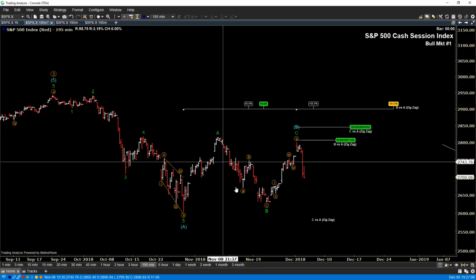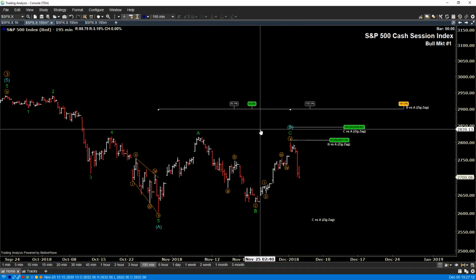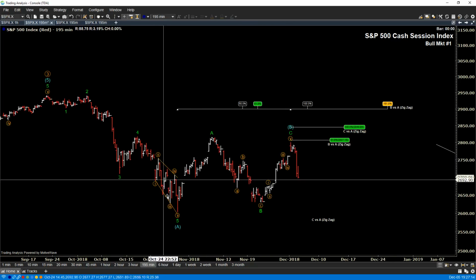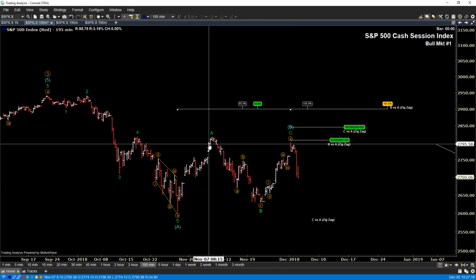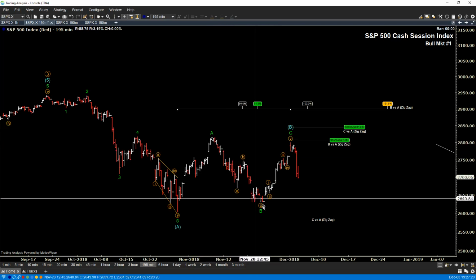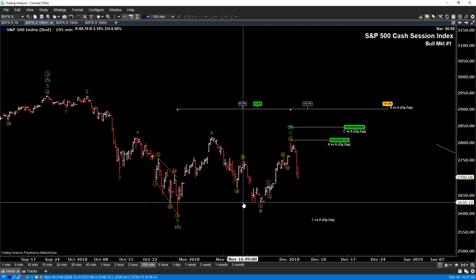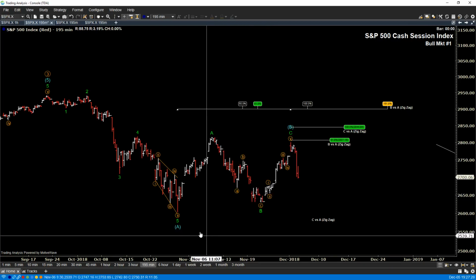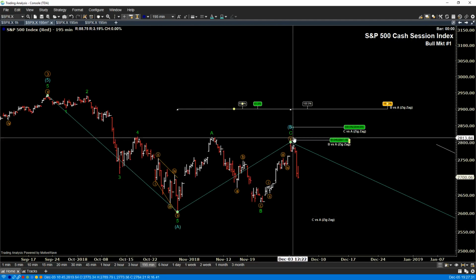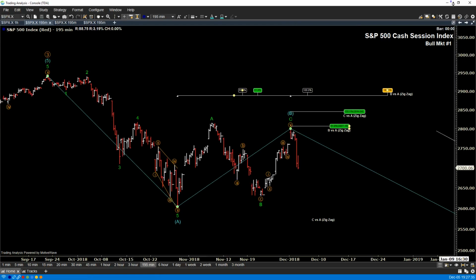1, 2, 3 of A, 1, 2, 3 of B, 5 waves of C. Initially, this A, B, C could have been all of this B wave, and then we were going to get the 5-wave decline. And that's initially how we were looking at this, as maybe a 1, ABC flat, 2, 3, 4, 5, of that C wave, of this intermediate degree, capitalized parentheses, C wave correction.